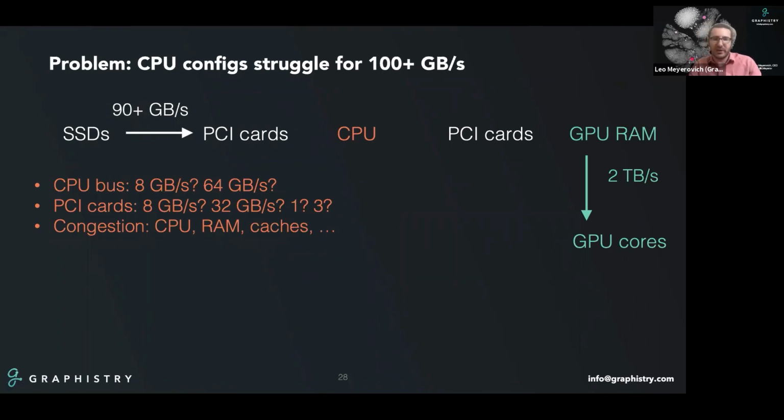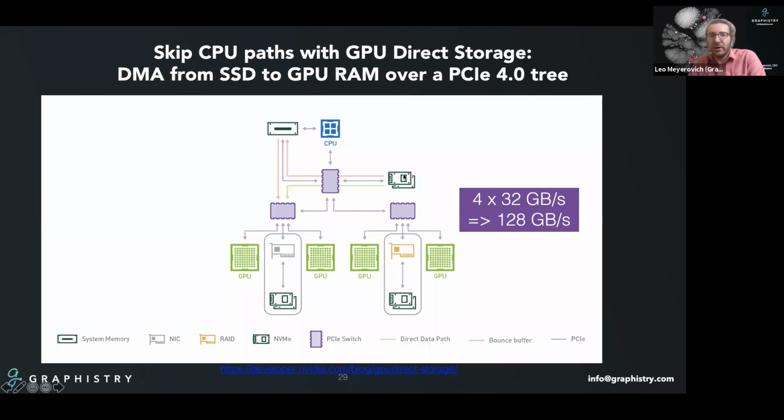But a problem is, actually, I'm going to use a diagram to show this a bit better. If we're going to go from our storage on the bottom to our CPU and the CPU RAM, and then back to the GPU down here, and again, we're trying to do these parallel reads if we have multiple storage. So we have, I guess, here 4 storage cards. If there's ever a bottleneck on the way, let's say one PCI card that both go through, that means we're going to have to make sure that piece is rated for 100 gigabytes per second as well. And most PCI cards, like PCI 3, which most people have on, for example, the cloud, that's more like, I think, 16 or 32 gigabytes per second. And you're going to have that kind of problem all the way. You're going to have to make sure all the way up and all the way back down we're rated that way. So that's a problem.